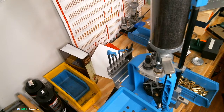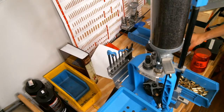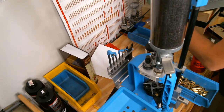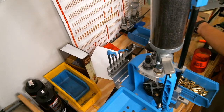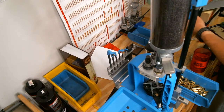Alright, I'll get out the sizing die here. Gotta migrate back over here to the 356. Oh, once again, my desk is just cluttered. Let's put you back over here. Gently. Actually, keep that one. Use the 3D printed one because it sticks to not that one, apparently.